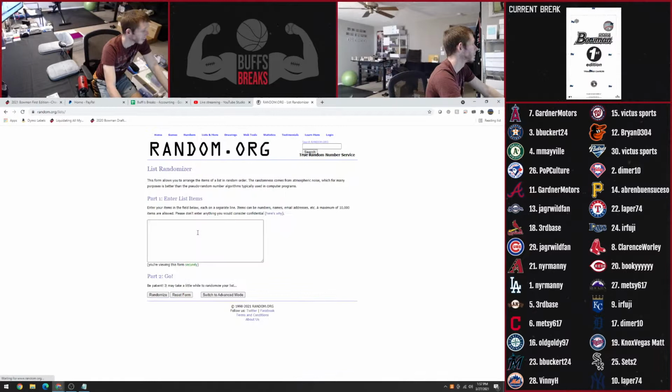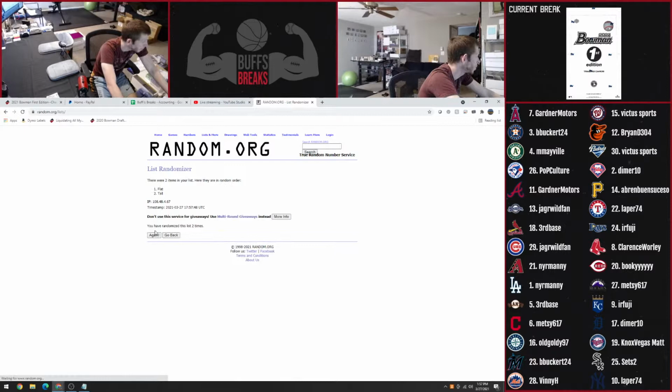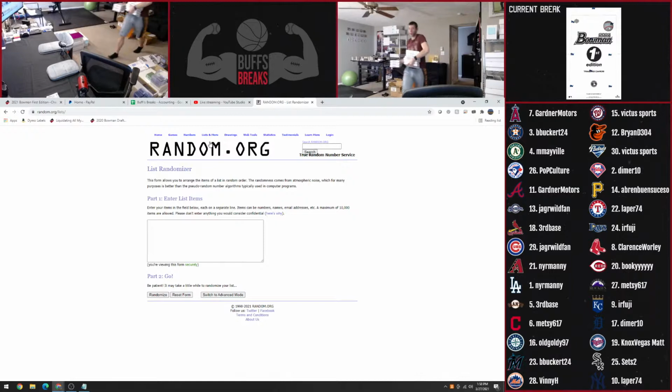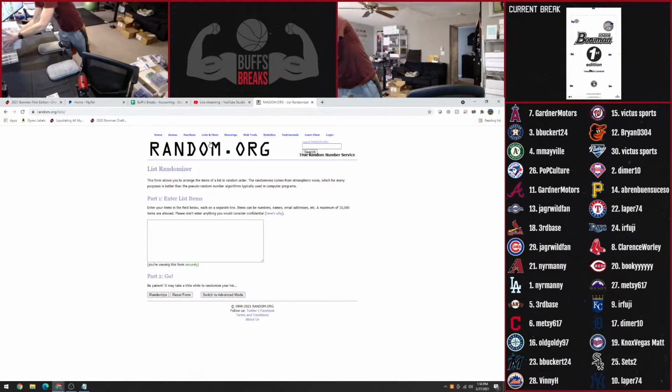Actually, tall's on top, right? Tall, flat. All right, so after 7 times, whichever lands on top, we'll go with. 1, 2, 3, 4, 5, 6, and 7. So we're going with the tall box. All right. Tall box it is. And then we'll go 1 through 10 and figure out which box we're using for which round.